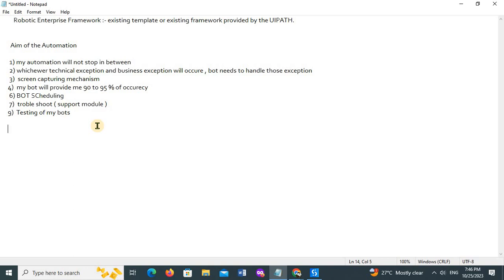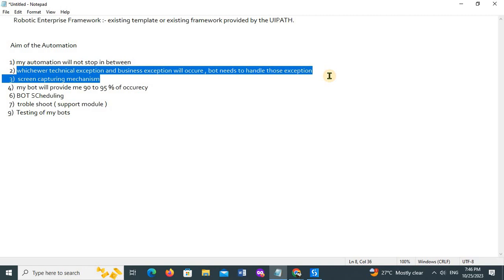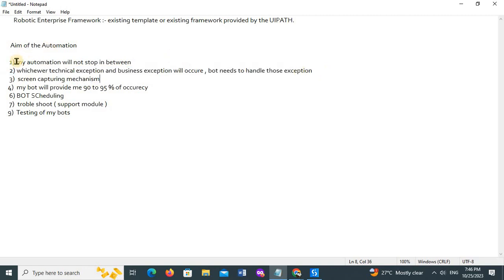This REFramework template will provide me exception handling and logic, so if I start my bot it will not stop in between. It will also provide screen capture, so if an error occurs on a particular application, it will catch that specific screen as well, right?